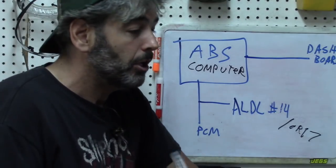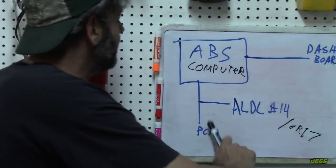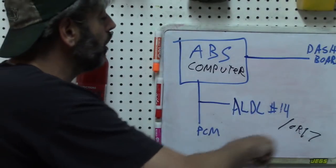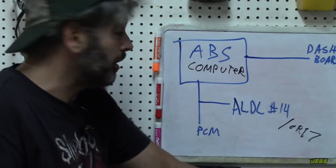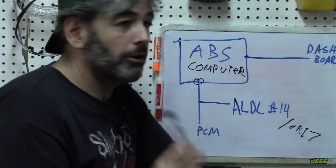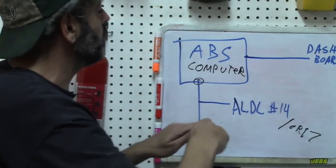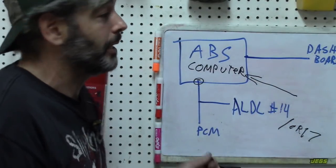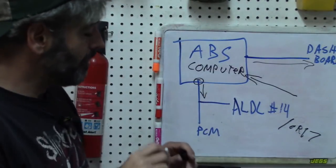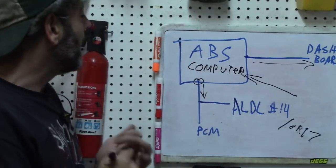There was no PCM code saying the ABS is not responding, but as explained, that may be because the PCM doesn't look for it — rather, the ABS announces itself on startup. Looking at the variables: I want to tap that line at the ABS computer and look for output signals. If there are no output signals from this computer — even though it can read inputs and output to the dashboard — that would be strong evidence that the computer has a problem. Hopefully that makes sense and ties in with the data we've acquired.